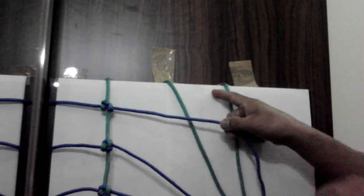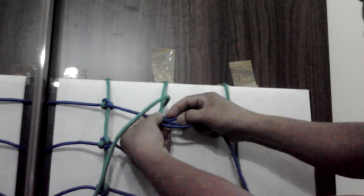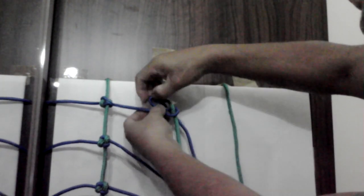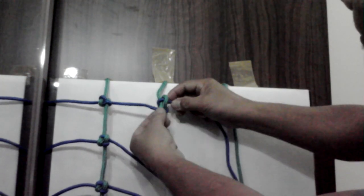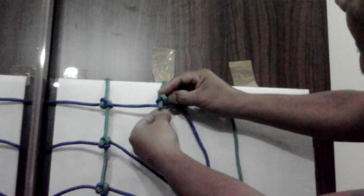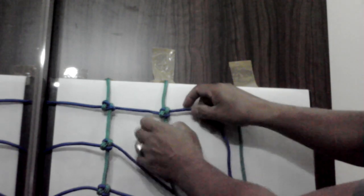Now we go to the second rope. Twist the rope like this, put the green on the top, bring it behind like this, okay, and then put the blue one on the top, and then this green put in the loop, or insert in the loop. Okay, then remove the slack. Now you have another set of square knot.